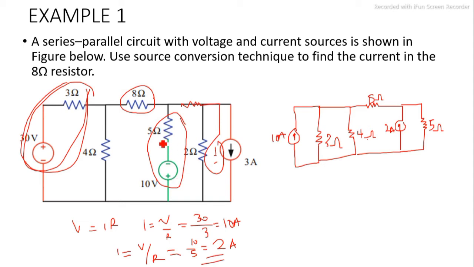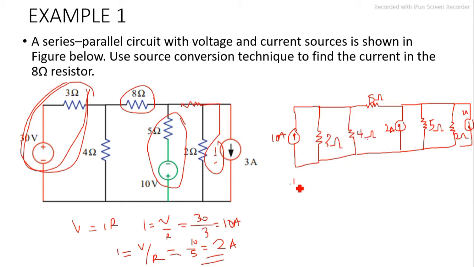So if we convert this, 2 is converted to this. Let's leave this alone. So this will be 2 ohms, and the current source also, which is 2 amp. And this is 2 ohms. We know that this and this are in parallel, then we can calculate the equivalent of that. So let's calculate the equivalent of this, please.